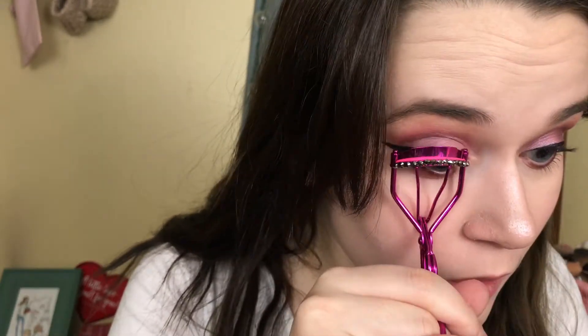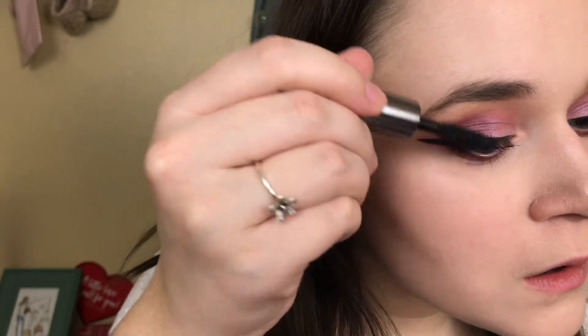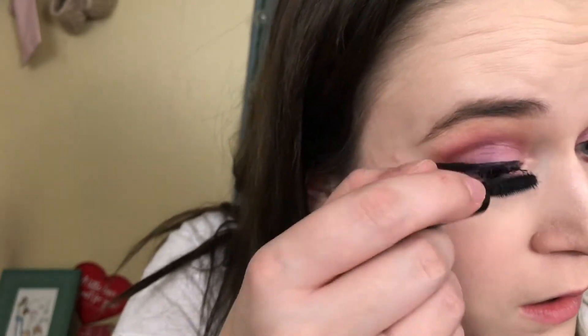You should see me curling my lashes — sorry, my liner video got cut out. Going in with the Benefit They're Real mascara and applying a few coats to my eyelashes to make them a little more noticeable. They're like tiny little toothpicks — actually, toothpicks are longer than my eyelashes, they're just dust, there's nothing there! Oh my gosh, I'm clumping the crap out of my eyelashes right now.